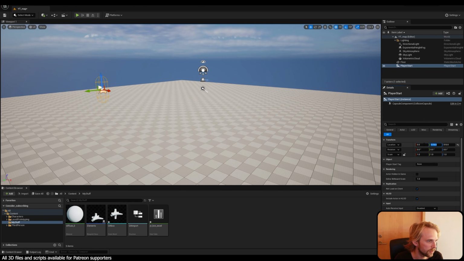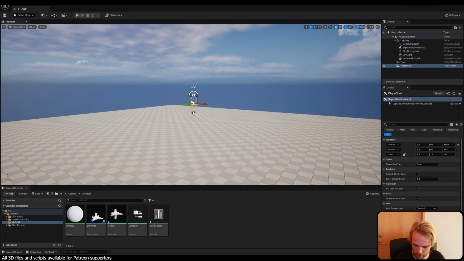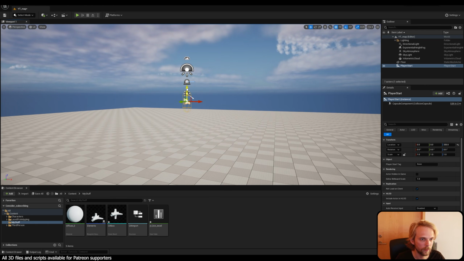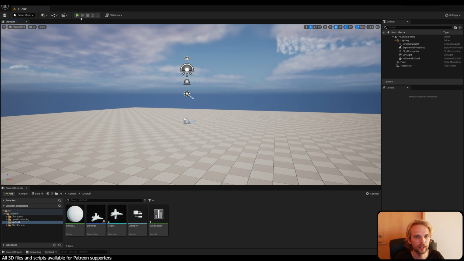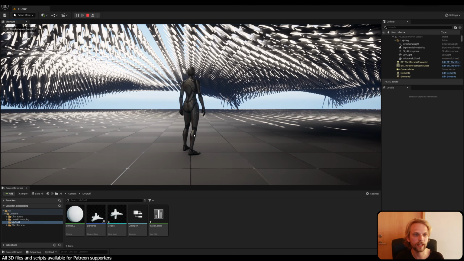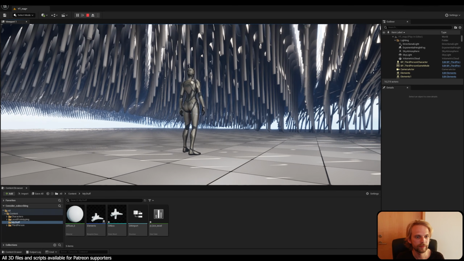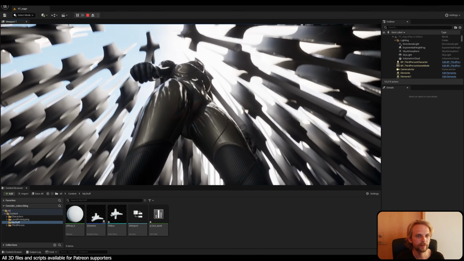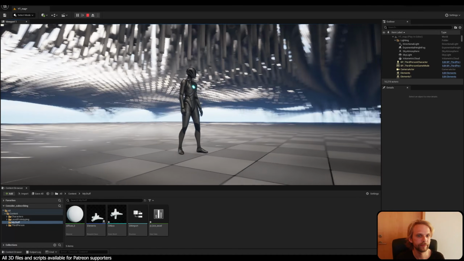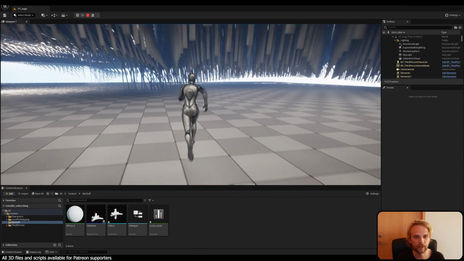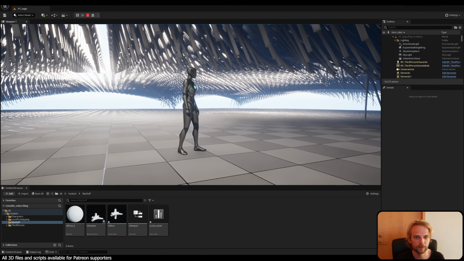So I'll just say 0, 0, and I will just move everything down. Oh, that's already an intersection, so something like that. Press play. I think now we will spawn underneath the canopy. Our little tubes. Oh, by the way, notice how it's not lagging? We're at 100 frames per second with all of these meshes.